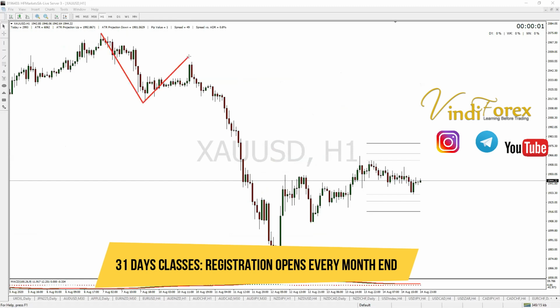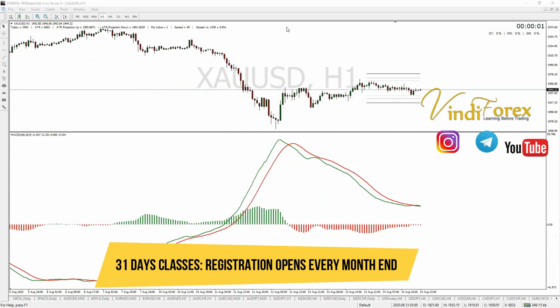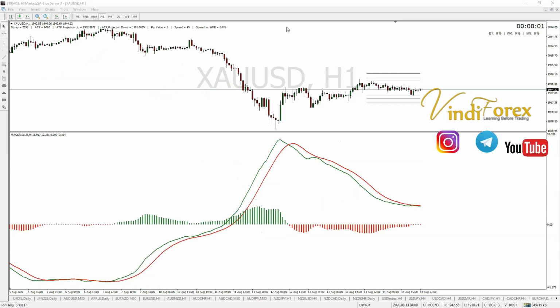So this is the structure, you have it, and then this is extremely low. If you want to catch this low, you wait for that particular signal, or you can wait for another thing, maybe a trend line break and a whole bunch of other strategies. If you're in the 31 days private classes, obviously I teach a whole bunch of other strategies there, which you can combine with this to get the same thing. So you can see you're only catching market highs and market lows.